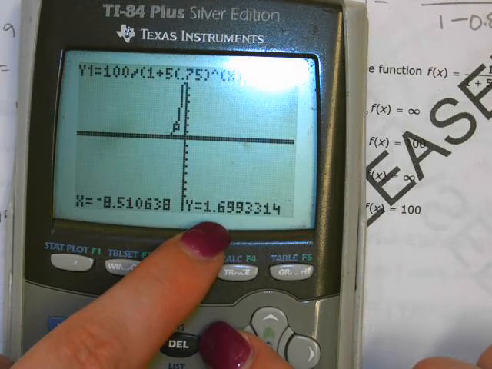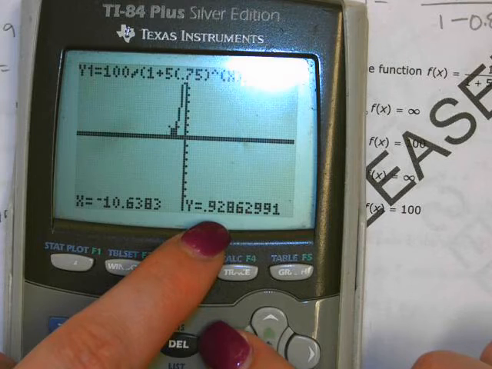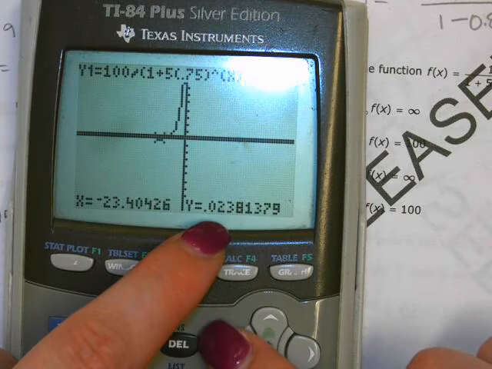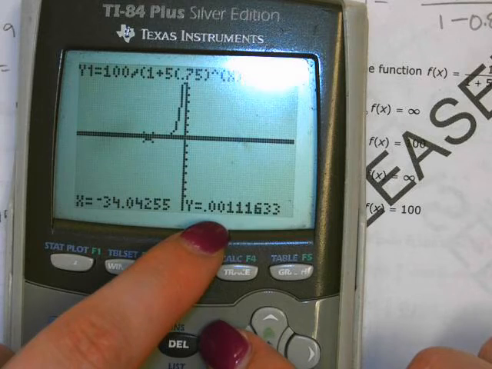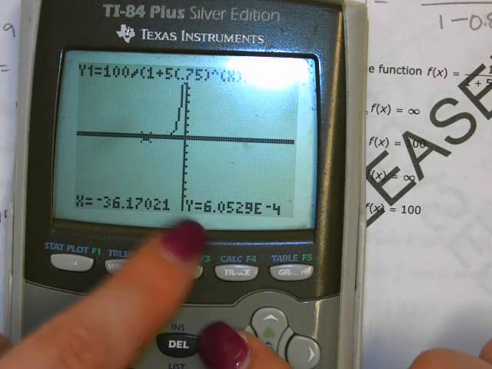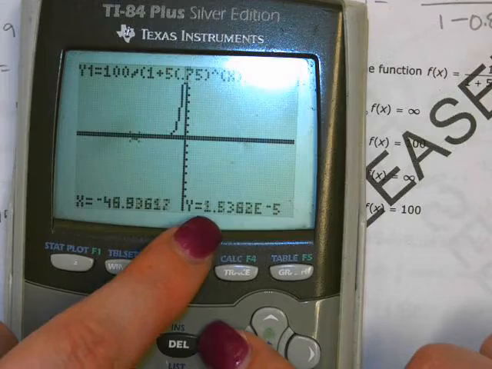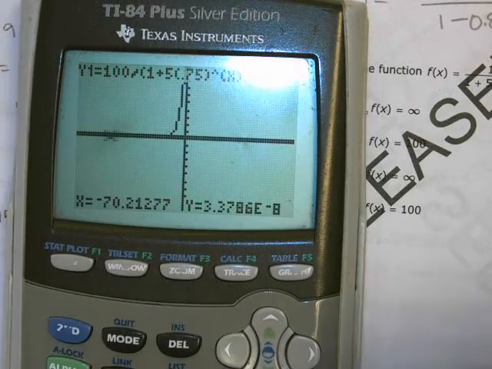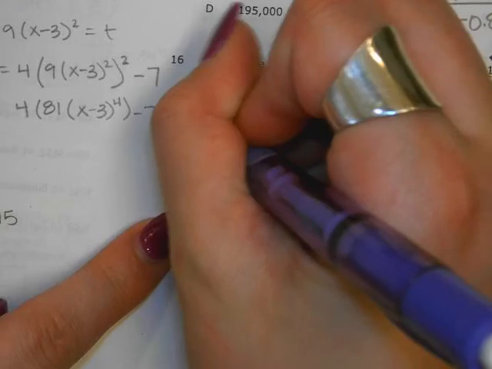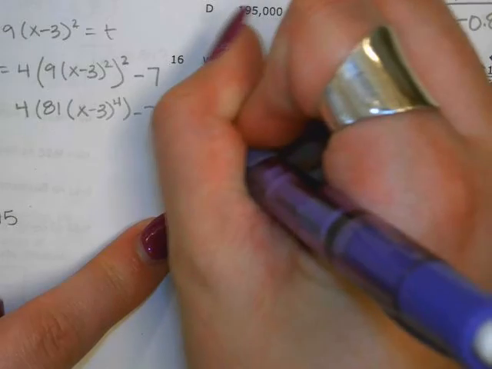So here it's like, oh, could it be going to 1? Nope. It's getting smaller and smaller. And then you'll notice these decimals are getting closer to 0. And then this is just saying take the decimal, move it 4 places to the left. It's just getting smaller and smaller as that decimal. So that means that on the left side it's going to 0. So the answer is B.